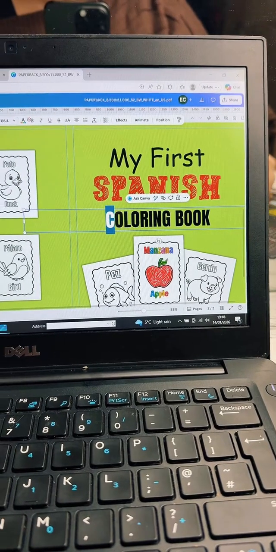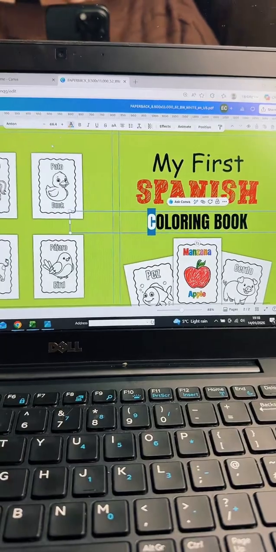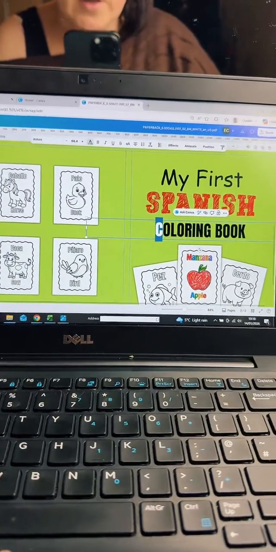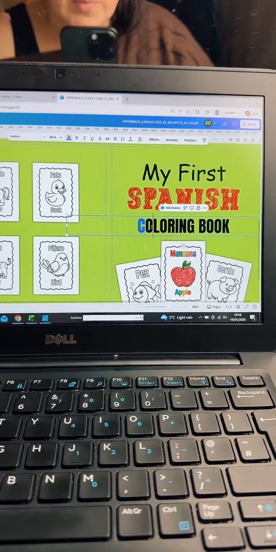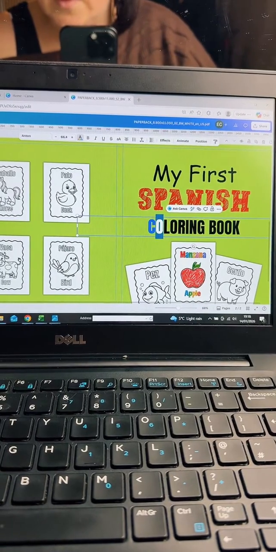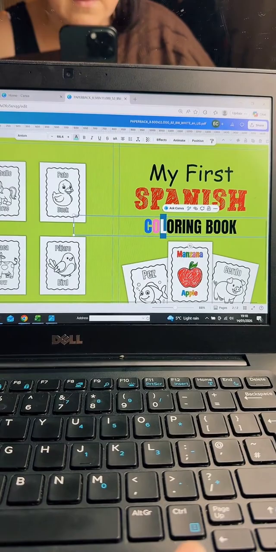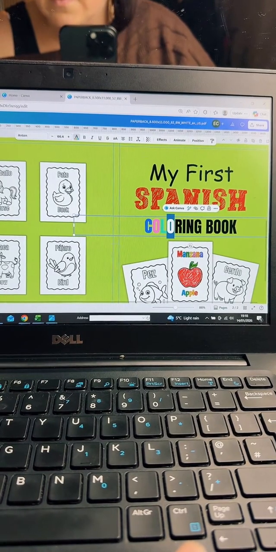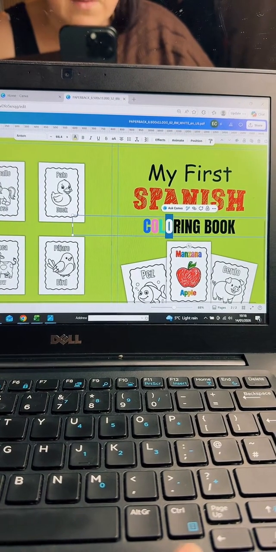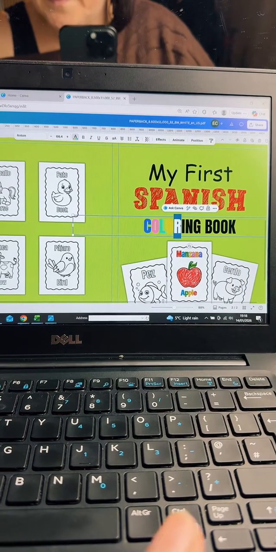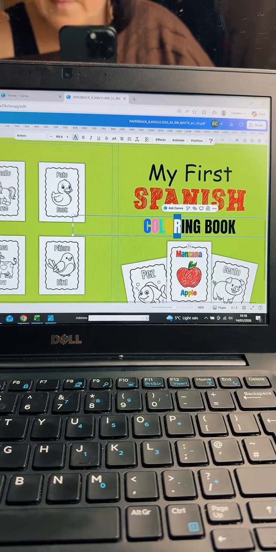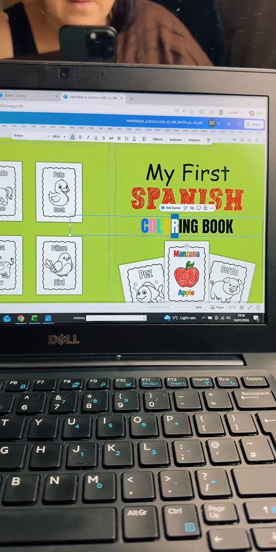So I'm going to highlight one letter, pick a text color, and I'm going to go this blue, this pink, yellow, that one.